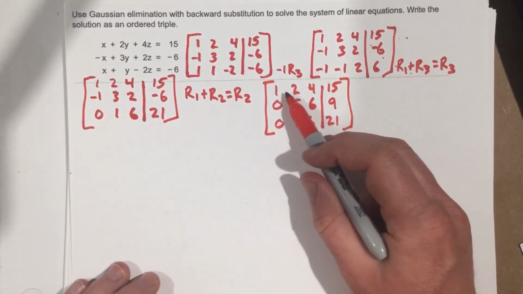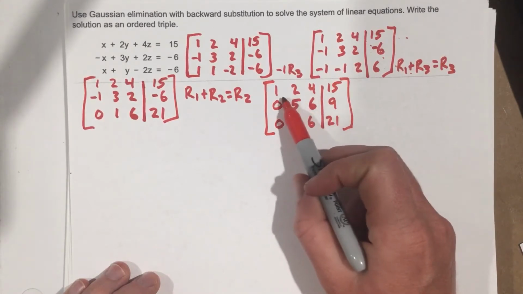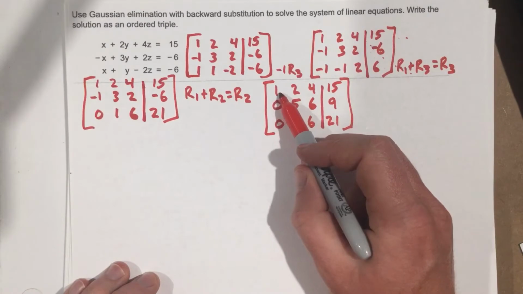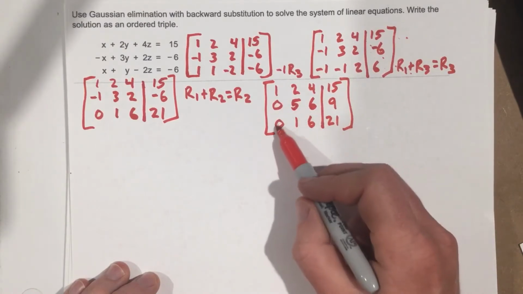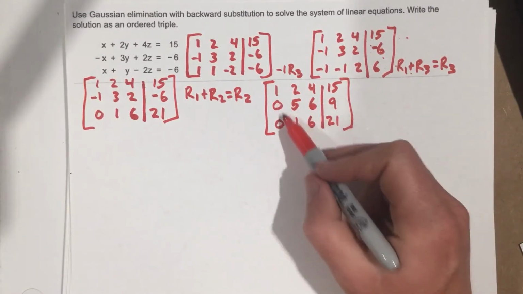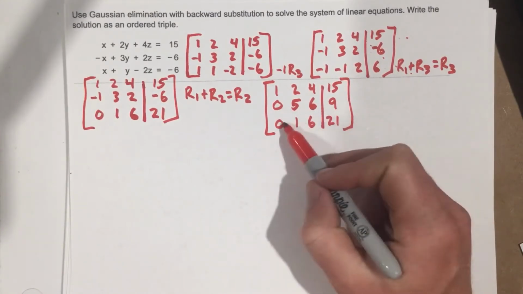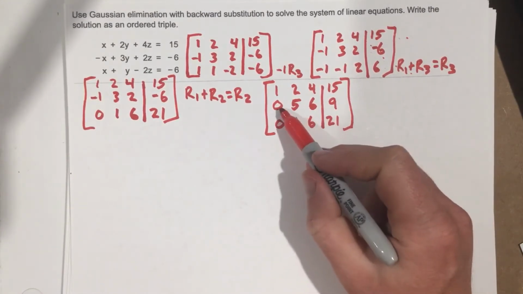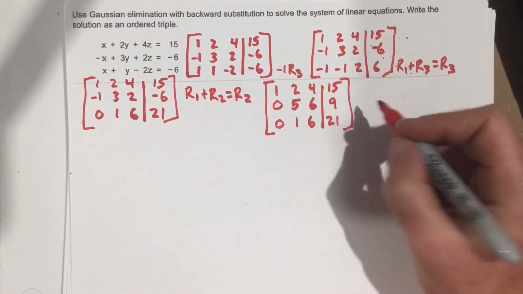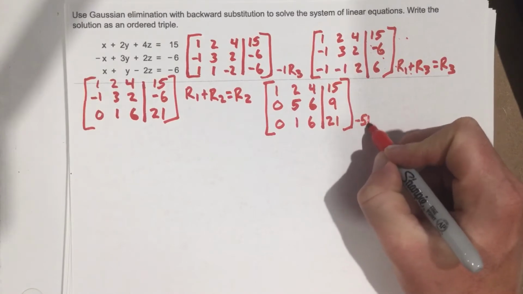I'm going to use the top. No, I can't use the top row to cancel this now, because if I use the top row to cancel, when I add it to the third row, the 1 will change this number from being 0. So after you get these 2 to be zeros, now you're just working with rows 2 and 3 mainly. So let's use row 2 and row 3 to do this. We need to change this to -5. So -5, row 3.